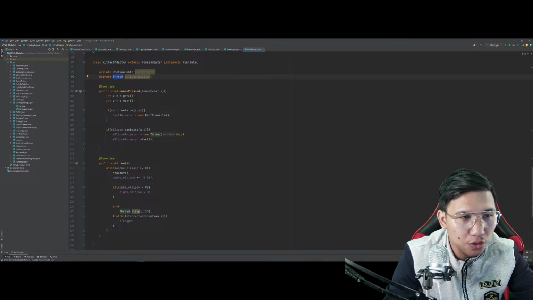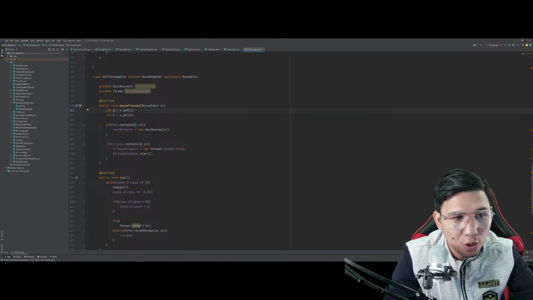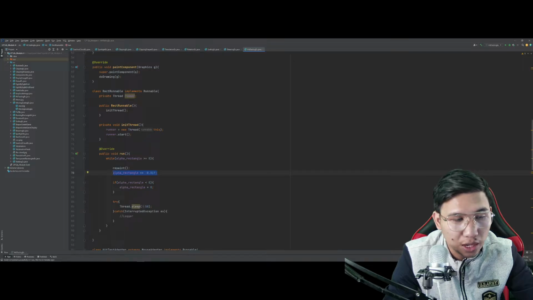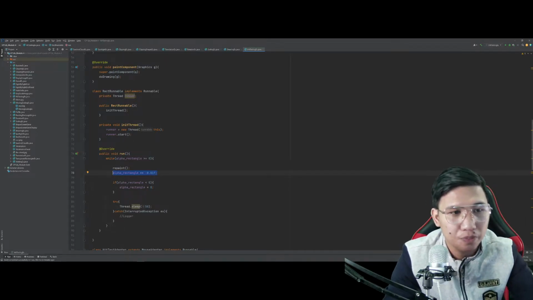Alright? So, we have 2 different methods for the mouse adapter. We have mouse press and public void run. Now, every time na nagma-mouse press ka, again, nililista niya and dinidetermine niya kung ano yung position ng mouse mo. For as long as the mouse is inside the rectangle, it will automatically run the rec animator rec runnable, which also simply started the threading. Ito, the threads of the rectangle. Ano ang ginagawa ni threads niya? Pinabawasan natin yung value ni alpha rectangle into negative 0.01 or 1% every particular thread or movement. Kasi pag sinabi natin threads, movements eh. Okay? So, ganun siya.